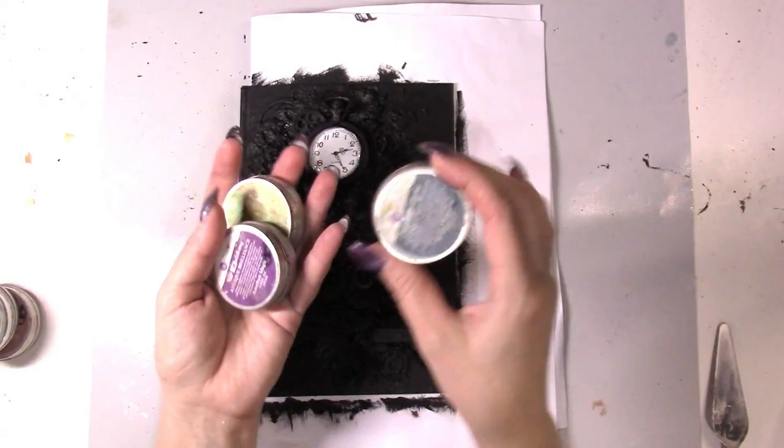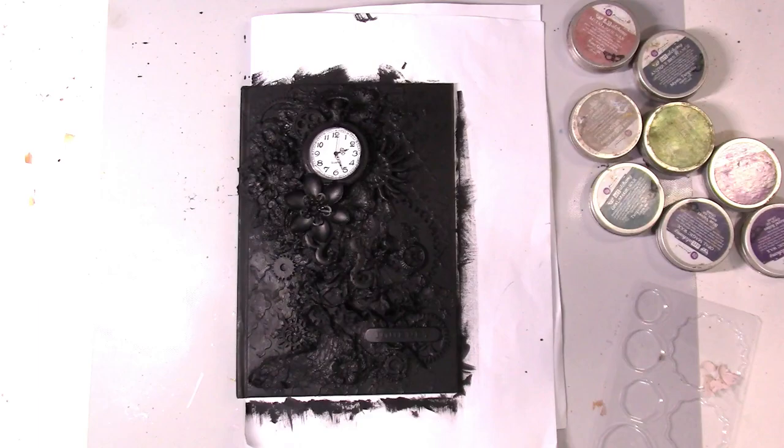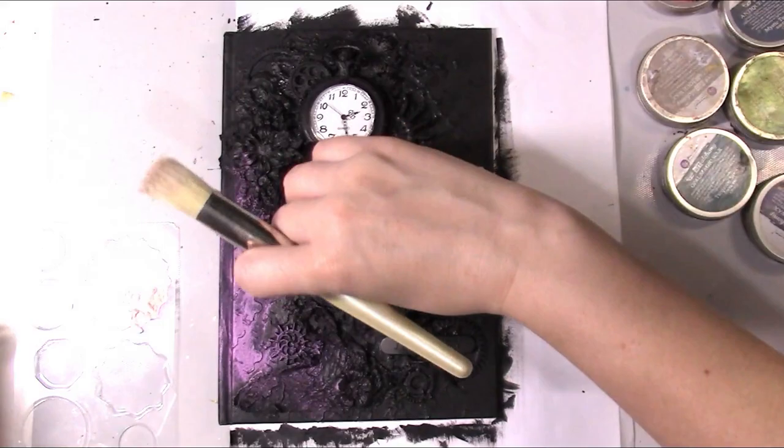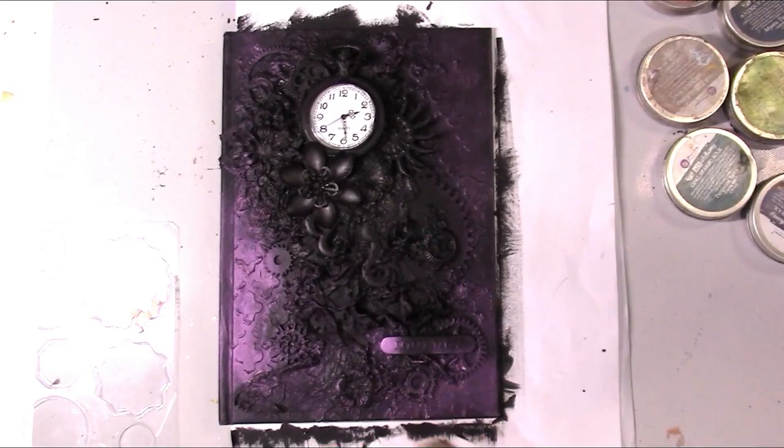Now it's time to color the notebook. In this project, I decided to use only Art Alchemy waxes. For the background, I picked several tones of blue and purple colors. And for the highlighting, I will use rose gold, vintage gold, and at the end, old silver colors.